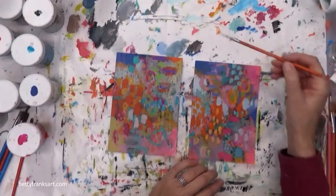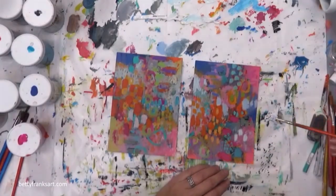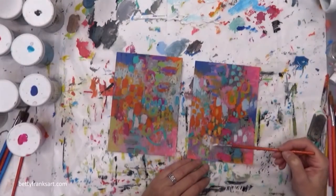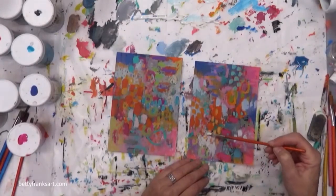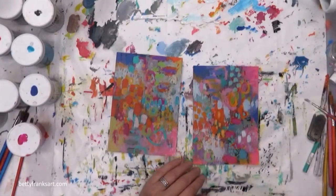Okay, so I came back to this, and I do know that this is a different day, and I decided that it just needed a lot more light areas. I didn't like that it was still feeling pretty dark. I didn't feel like I had enough contrast happening in a variety of areas. So I got out the blue that I was using before, and I'm just using a tiny bit of that blue mixed in with the gesso, the white.